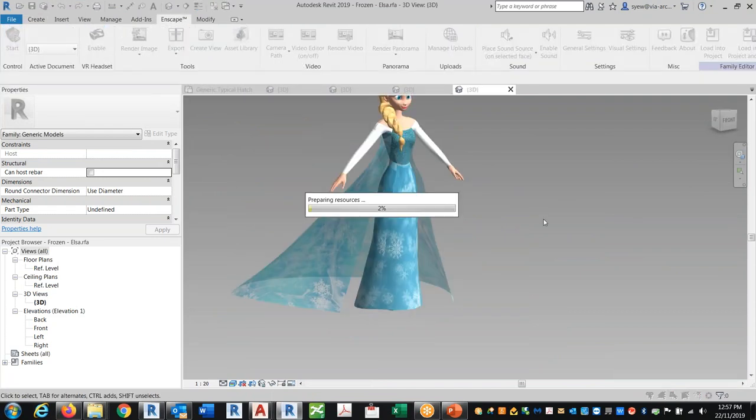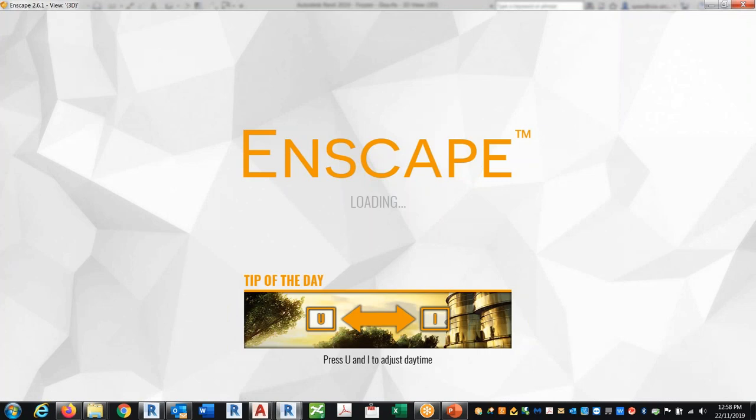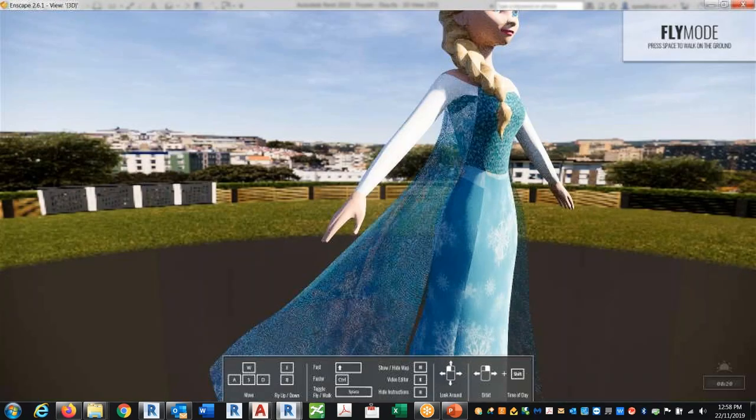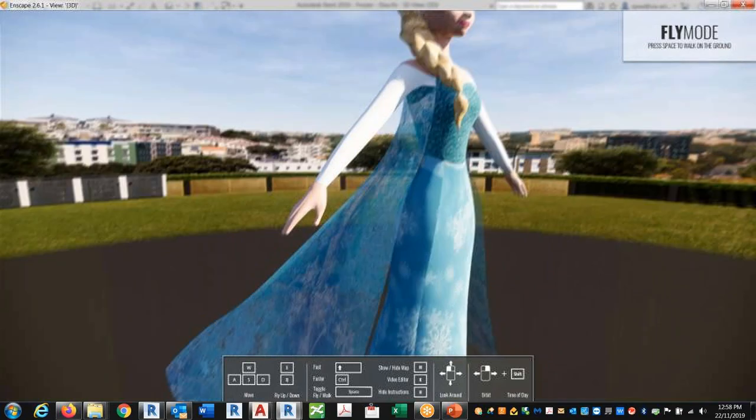So let's say, assuming that you have an Elsa, you want to put that inside your... Did you model that? Yes, I did. No, so, no way. Yeah, you can do that. Available. Yeah, you can do that. Oh my god, even the hair.